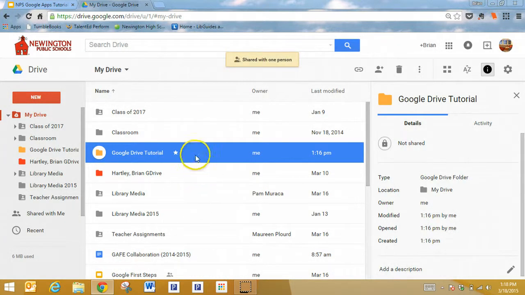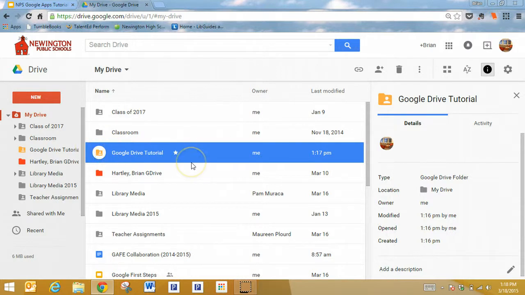And so at this point, I have shared the folder and all of its contents with somebody else. You'll notice in just a second a change to the icon of the folder. It'll look like these other ones do that have been shared with another person. You see that just popped up. That tells you that this folder has been shared with somebody else.